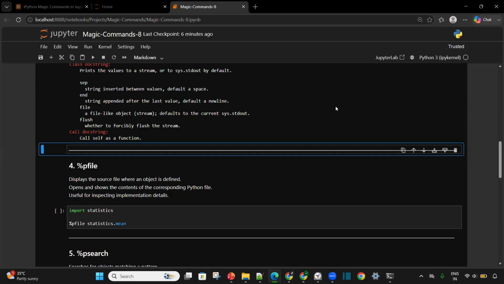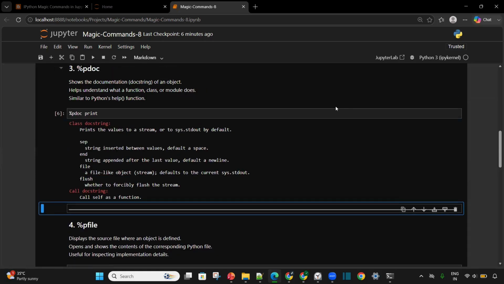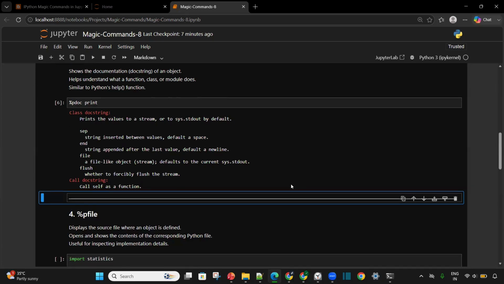Let's run this command. This gives the documentation of the object print. It tells what print does, the arguments that it accepts, and the meaning of each argument. So the documentation of the object print is listed here. We can use the magic command %pdoc to get the documentation of any object.